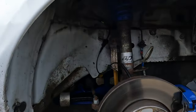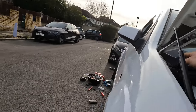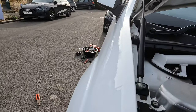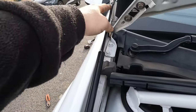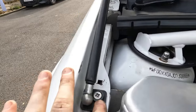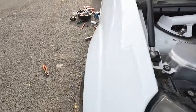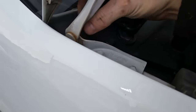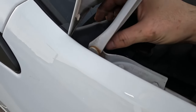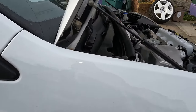Now we're going to open the bonnet. For the fun part, we're going to remove one of these struts — I'll just take it off from the top, unbolt it from here. It looks like I've also got to take the bonnet hinge off and then this part of the scuttle as well because there's another bolt underneath it. Going to put it on time-lapse and just get this done.